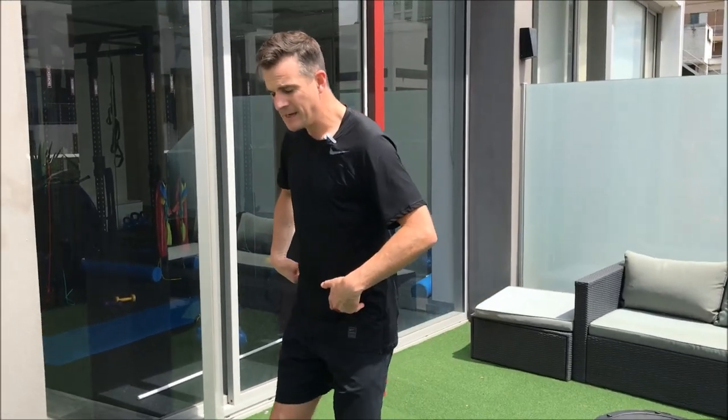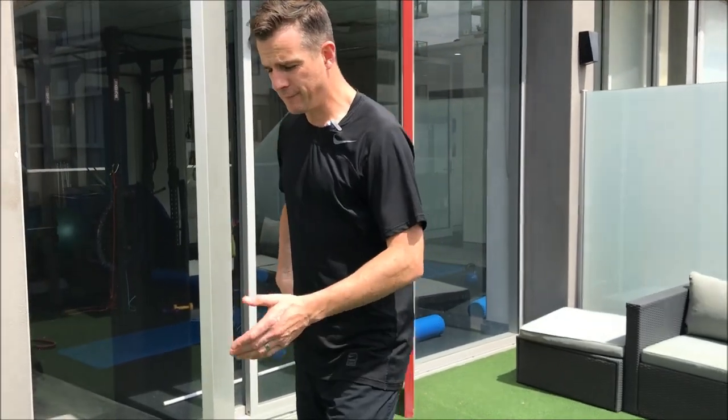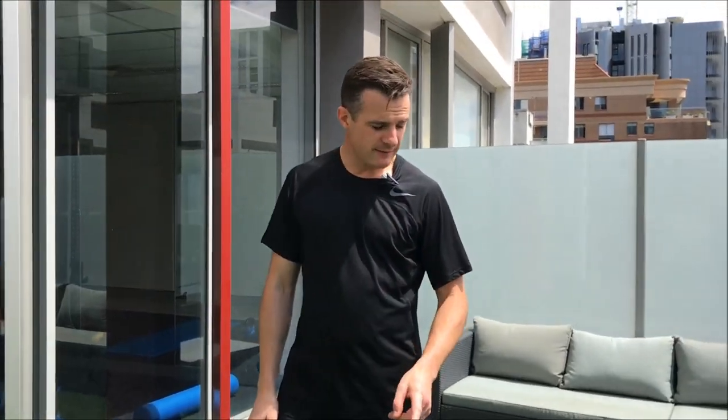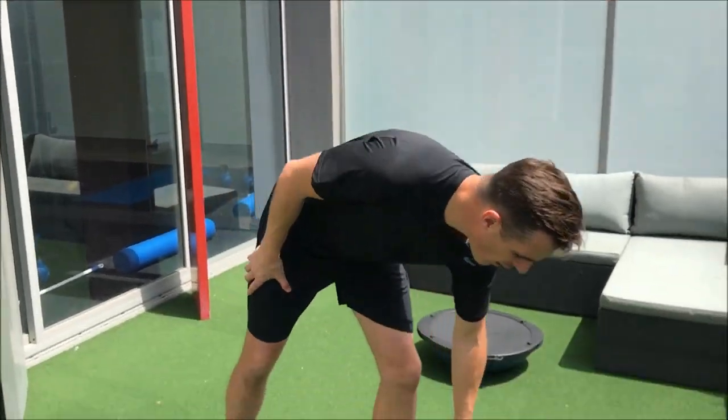Right? Not necessarily as much sideways. We need it when we go forward to control the hip, which helps control the knee. So there's your deadlift. Now, alternative to that, I like using a band.